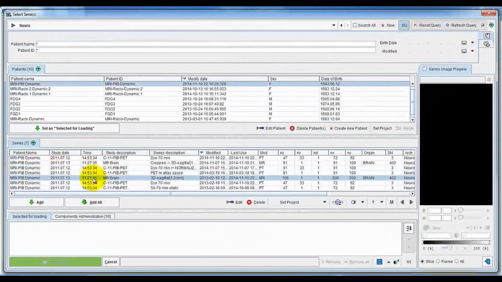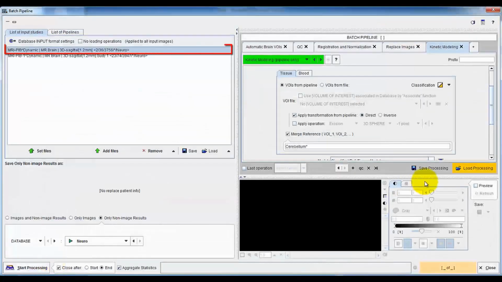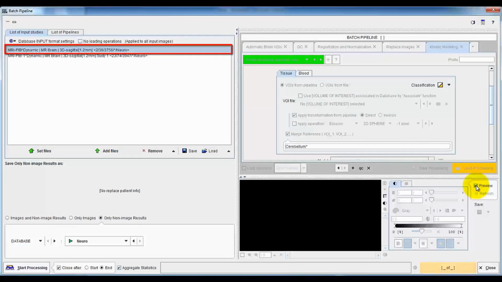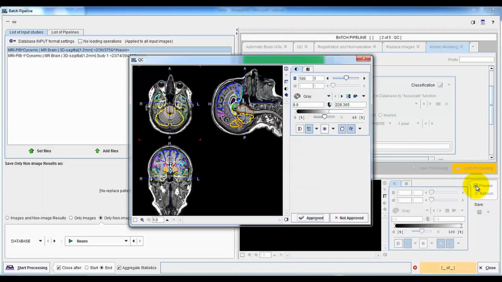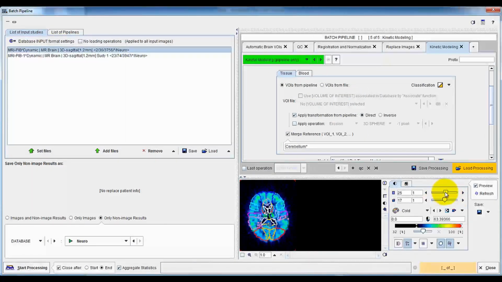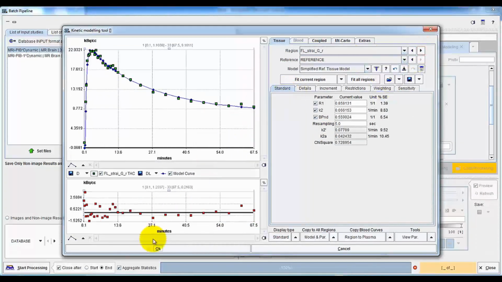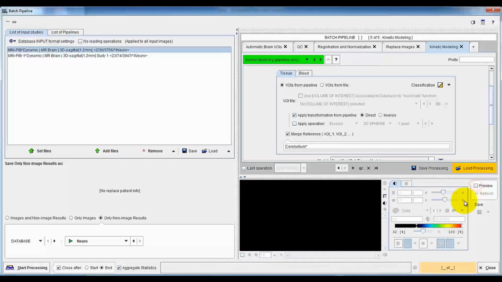After defining the processing pipeline, the list of input data is created. A convenient previewing option allows the performance for the selected dataset to be tested. For example, the brain areas generated can be inspected in overlay on the patient MR images and after projection to the PET images. Similarly, the fitted kinetic models can be validated within the modeling interface. After positive evaluation, the overall processing is started and runs in the background.